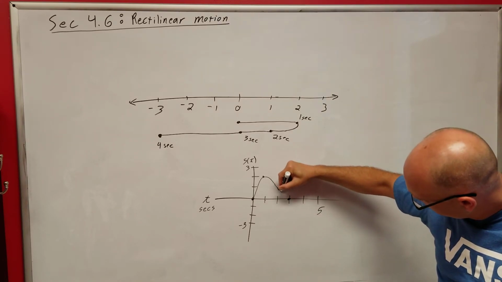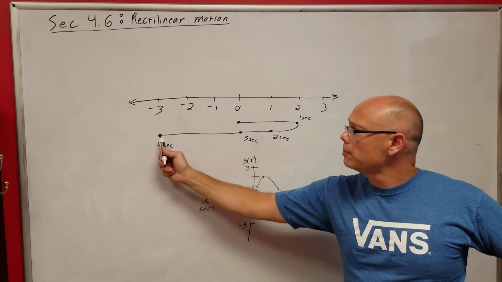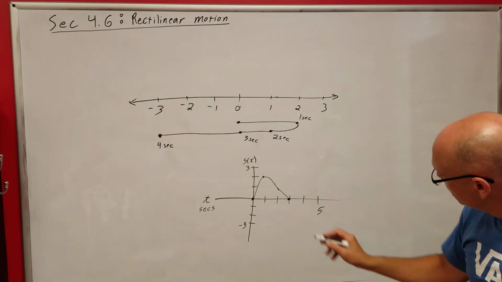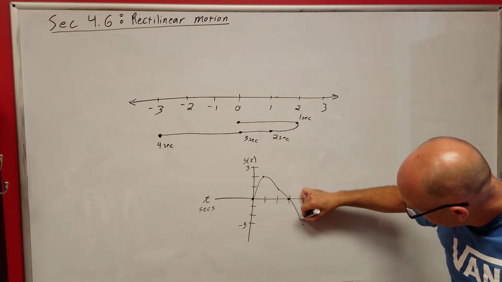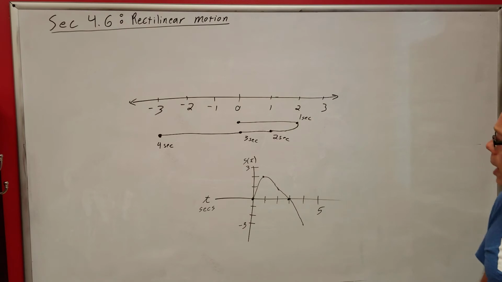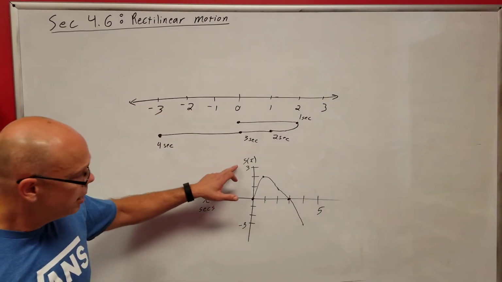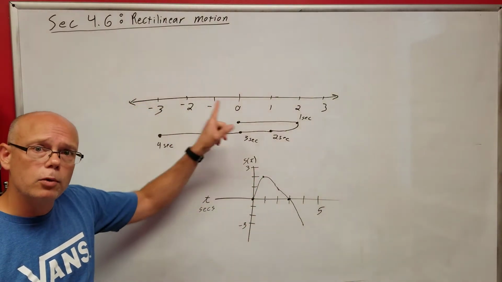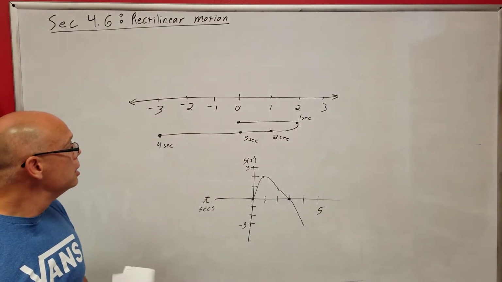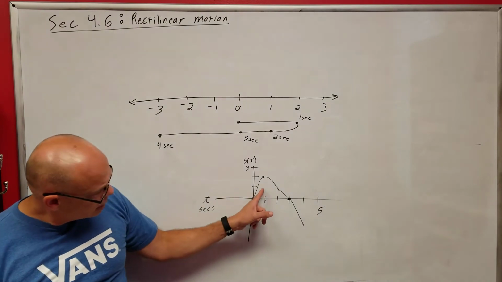Let me get the marker to right here. All right, then at 4 seconds, it speeds up and my particle goes to -3. So at 4 seconds, my particle's at -3. And it does something like that. Or it might do something like that, okay? All right, so what is this? This is a position versus time curve for this particle that's just moving back and forth along the number line here. Now, what does this part represent?